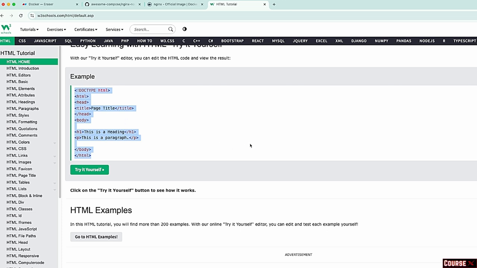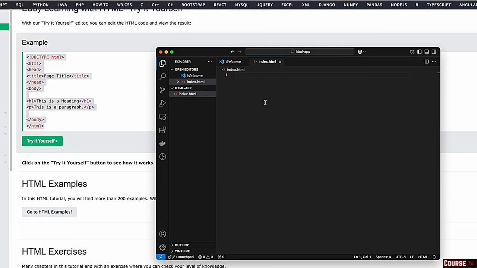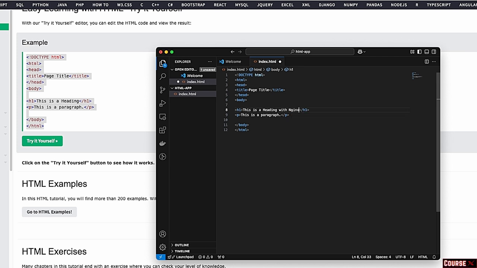I'll copy it and paste it in my index.html. Here I can say this is a heading with nginx, and save it.